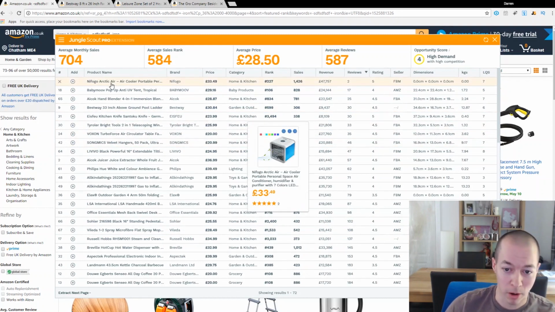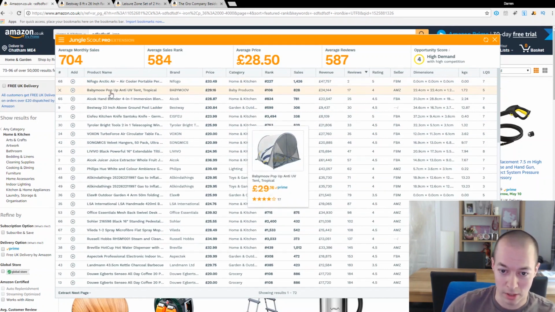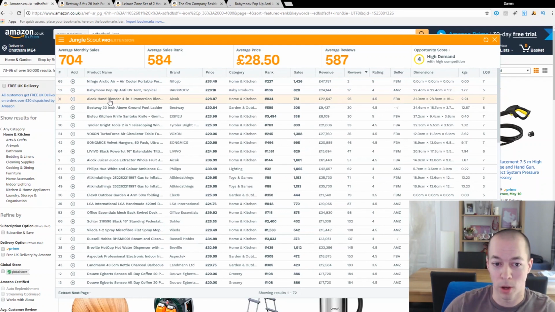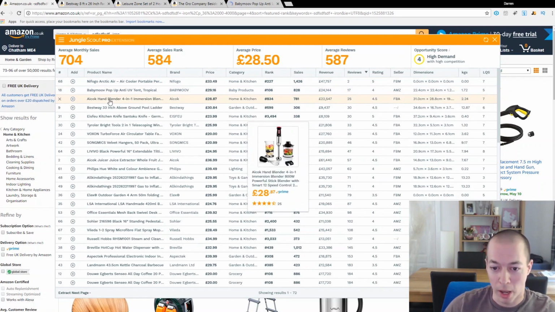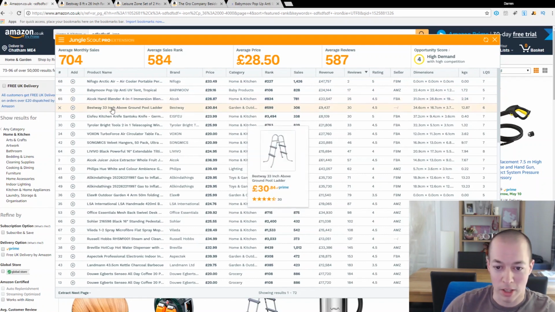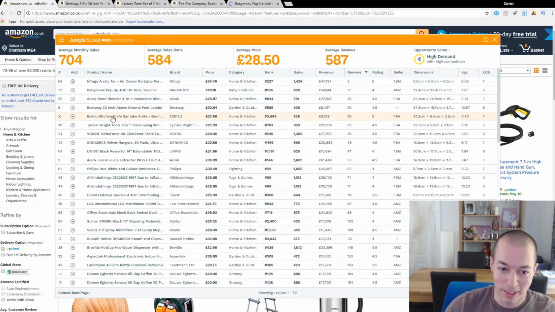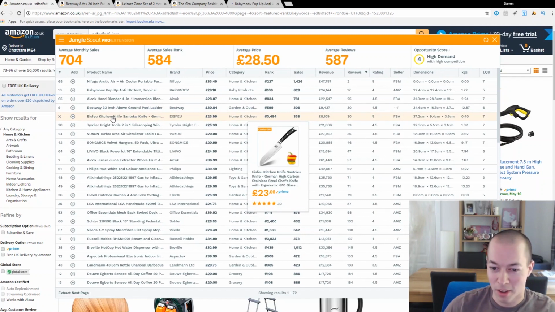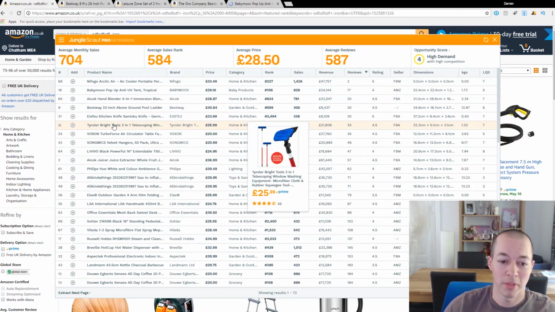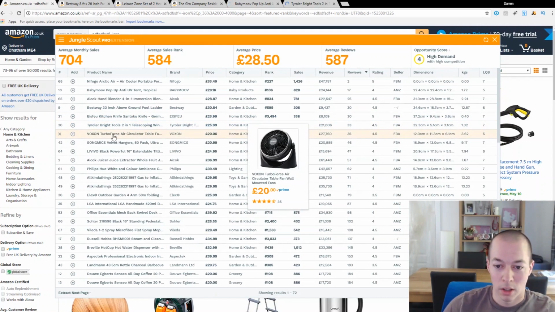So again, it was the same process. Go through an air cooler, seasonal, pop-up tent. That is probably seasonal, but it's different to the ones we've already opened. What's this? A personal hand blender. That is an electronic, I believe. So again, I'm going to stay away from that. A pull ladder. Kitchen knives. I'm not sure about dangerous objects and shipping, so it might not be of interest to everyone. A telescopic window washer. So yeah, why not? Let's take a look at that one as well. A mini fan, seasonal but very small.